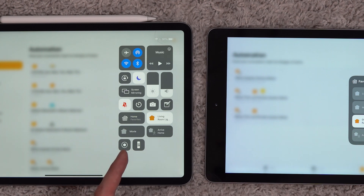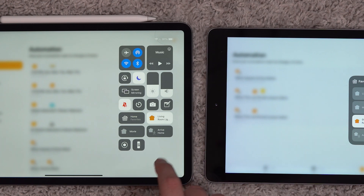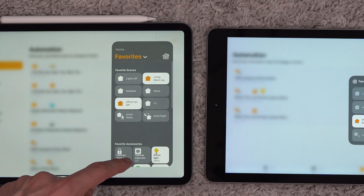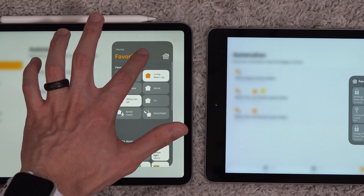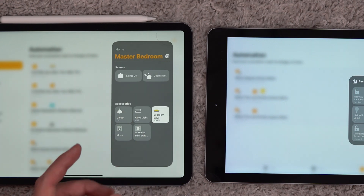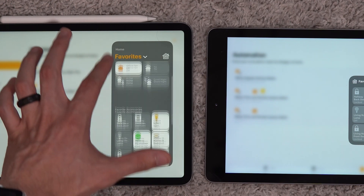I'd really like to be able to pin a couple of different devices and a scene, or mix and match them so I wouldn't even have to go into my favorites — just my favorite favorites always accessible. Now if you tap on favorites, this is a big deal. You now have everything — all your favorite scenes and all your favorite accessories. You're no longer limited to just nine. And if you want to go past that, you can tap the little arrow at the top and jump from room to room, so you basically don't have to go into the Home app at all to quickly access a device or check the status of something.